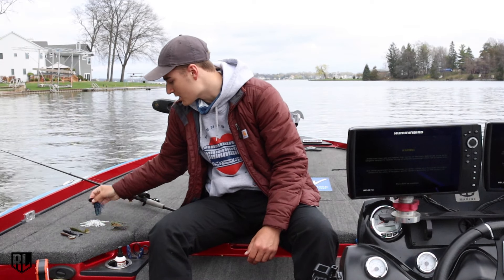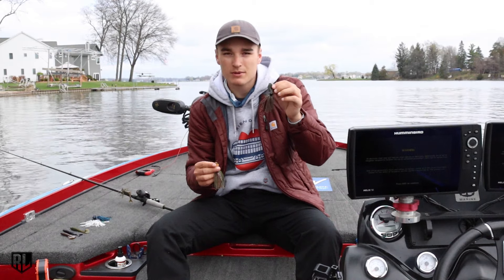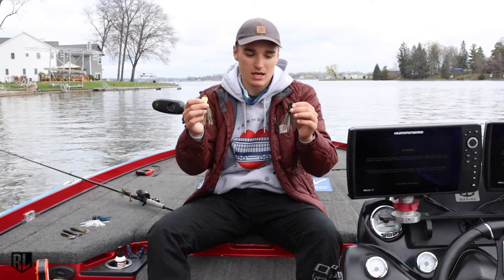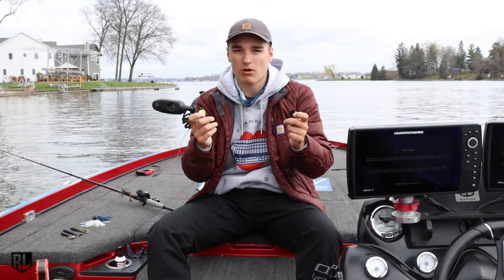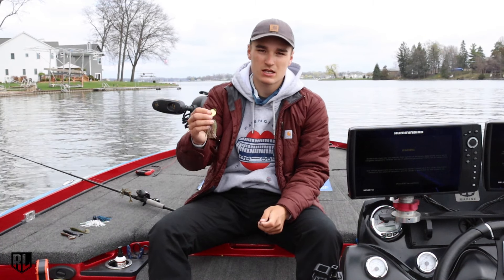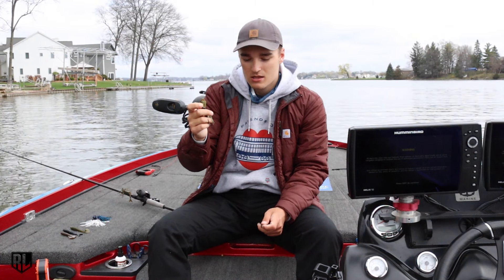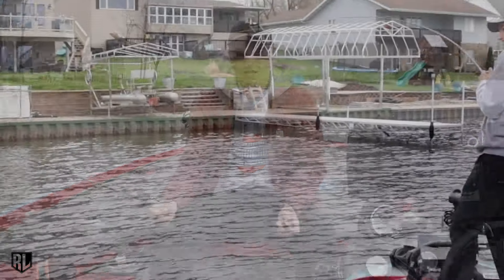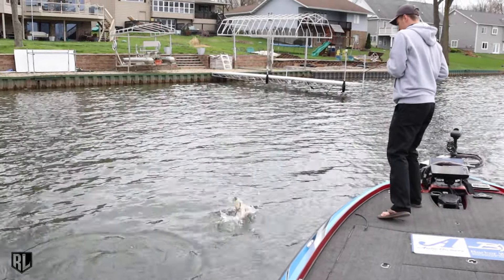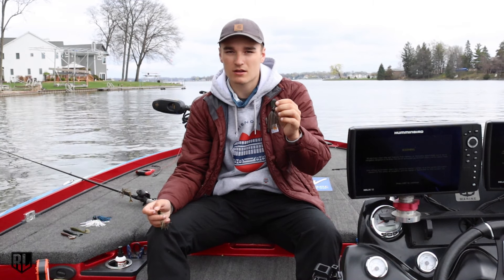Black and blue in dirty water works great. For my two green pumpkins — I have a green pumpkin with a black or green pumpkin painted blade, and a green pumpkin with a bronze or shiny blade. Both are used in clear water or water with good visibility. I throw the painted blade in overcast situations, and in sunny situations — especially if it's sunny and windy — I throw a chrome or bronze blade. There's not many things in Michigan lakes that have shine or flash unless the sun's out, so a painted blade in overcast conditions looks a lot more natural and more subtle, and I seem to get a lot more bites on it.